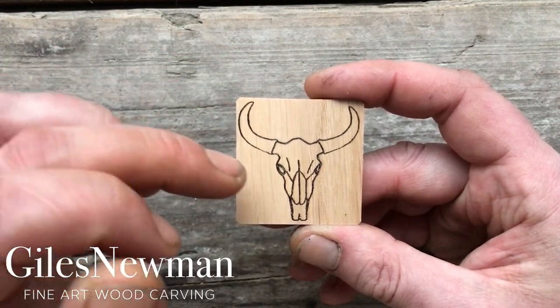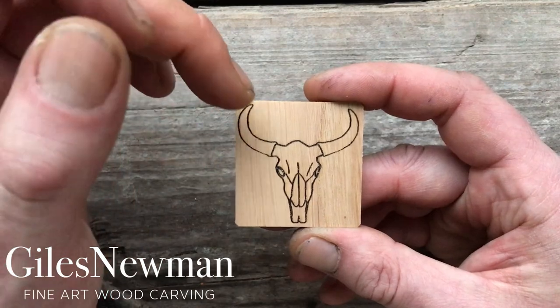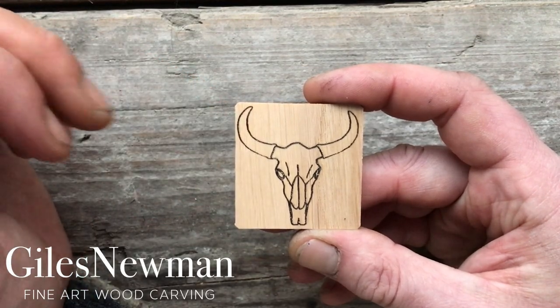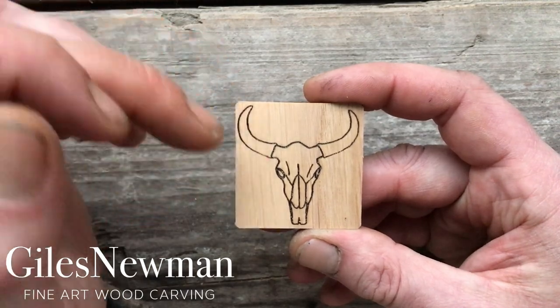The reason you do this before you take away the wood from the side is because if you remove the wood from the side and then you try and take the wood away from in here, the horns become vulnerable and could snap off, or you could slice through them too easily. Whereas with wood on the outside edge, it acts to reinforce the horns.